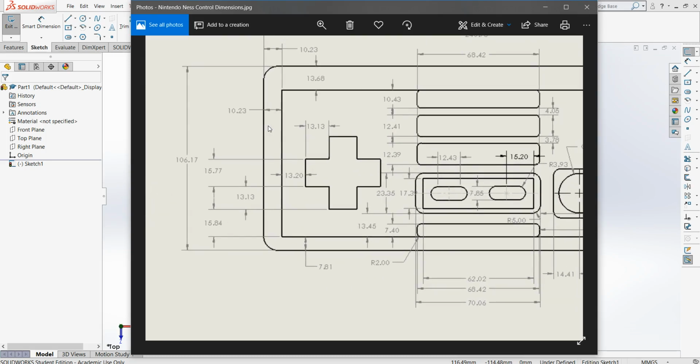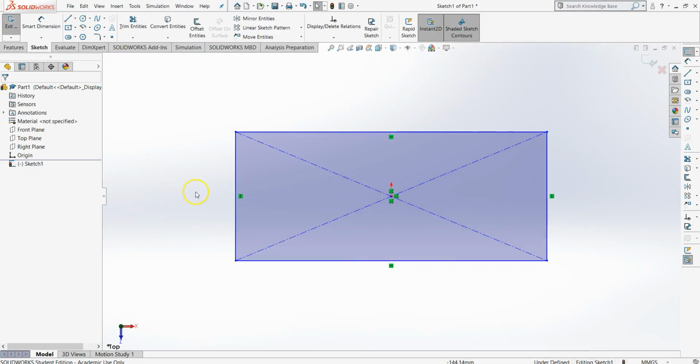First one is 106.17, and before, let's make sure, very important, that we are working with millimeters. On this practice we're gonna work with millimeters. On other practices we're gonna use inches, but with this one we're gonna work with millimeters.